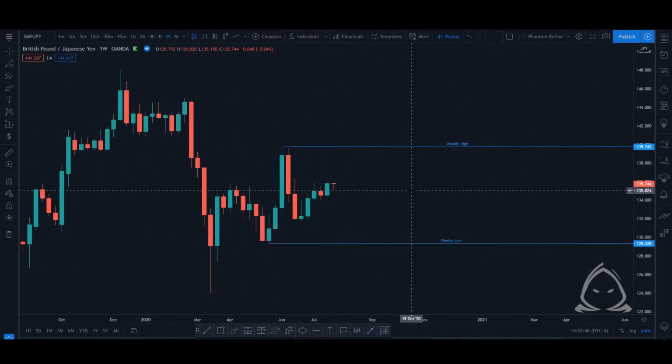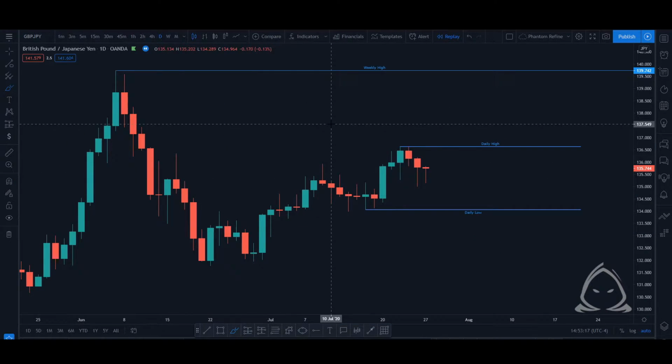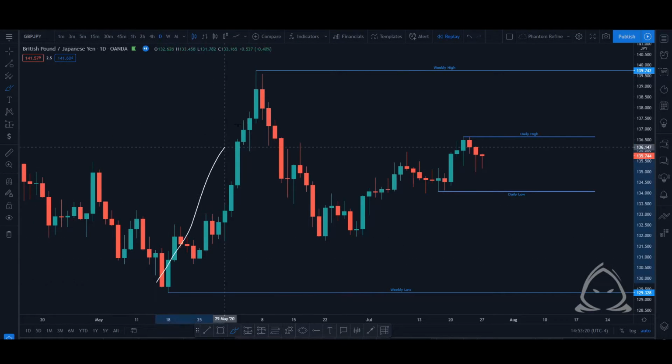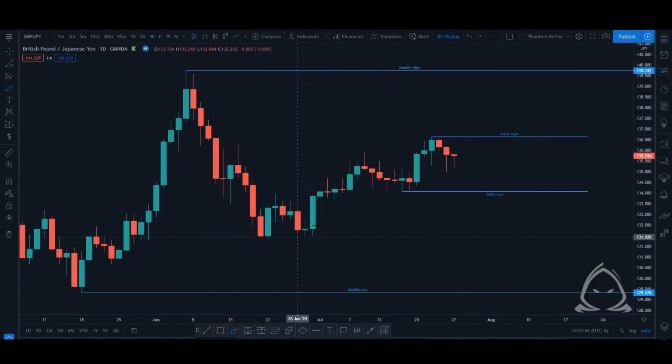If we just navigate back up to the weekly chart, again, just to summarize everything, we can see that the weekly chart is in an uptrend, and we've reacted off of a weekly order block. So we know from a liquidity standpoint, orders are being poised to move to the upside. And when we look at the daily chart, we can again see the weekly impulsive leg that we were looking at. You can see that price then pulled back, creating that higher low on the weekly chart. Price on the daily is creating higher highs and higher lows. We're expecting a higher low to form in and around this area and continue to the upside, targeting the overall weekly highs based on the momentum.